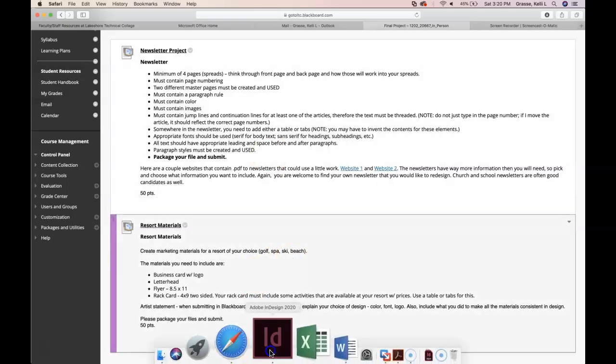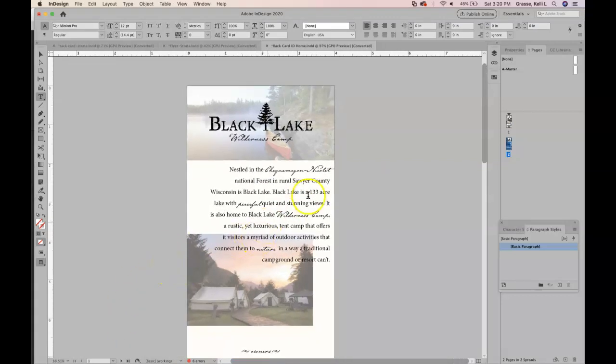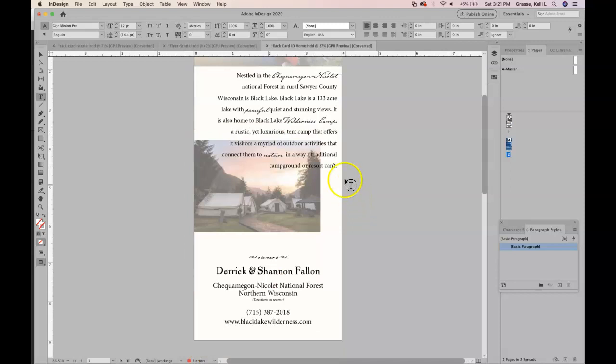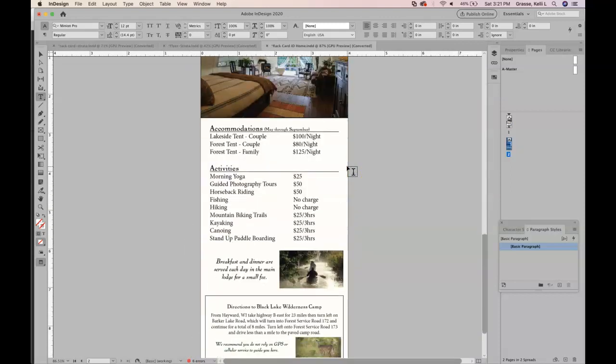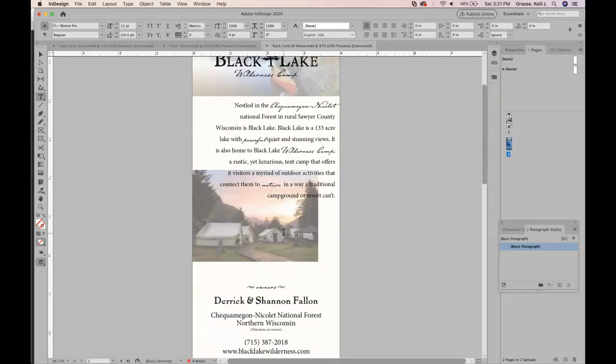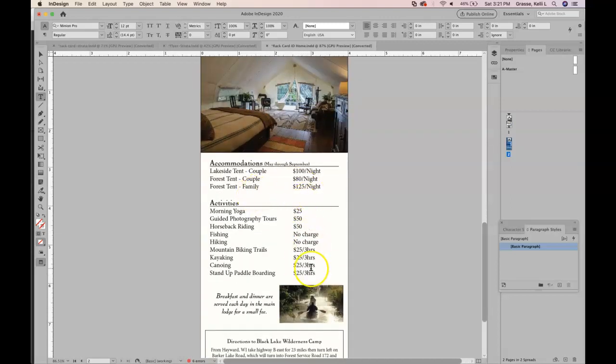Okay, so here's a couple examples I just want to show you. This is the rack card from a student from last year. I wanted to show you this one because it isn't necessarily a beach resort of the kind we normally would see for this. So kind of different. And you can see how she incorporated the price. Oftentimes rack cards include prices of some sort. So you need to do that and include some sort of table or tabs for this part of it. So you're making it look interesting, putting in some important information, and then including some pricing information.